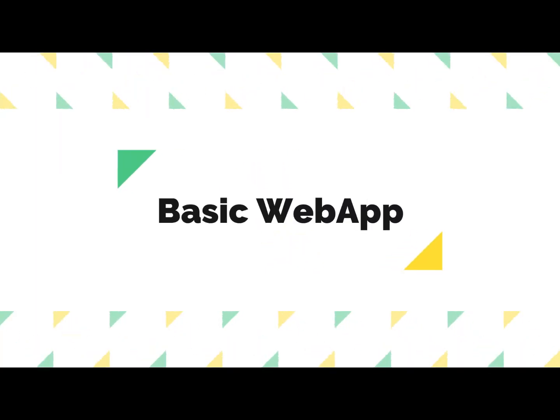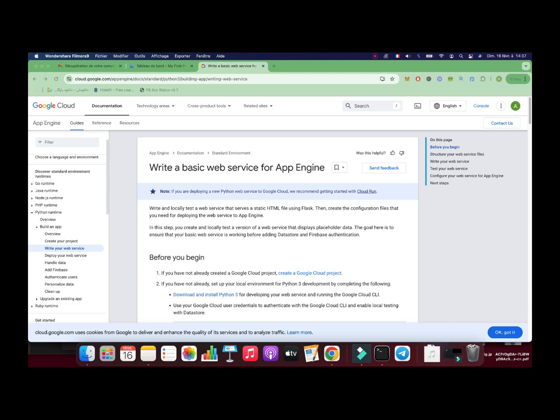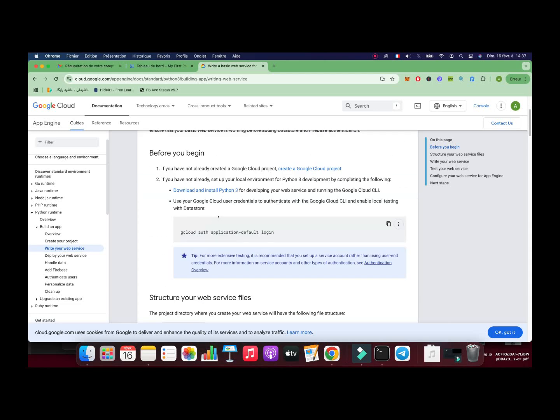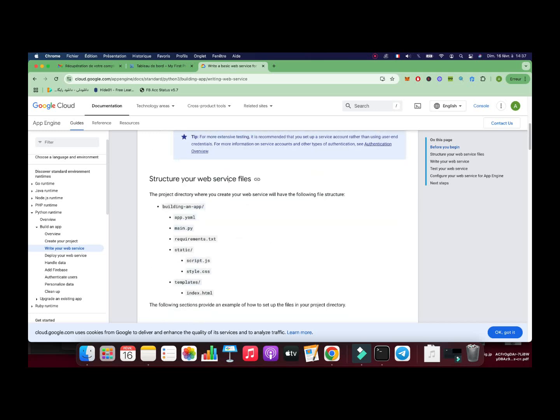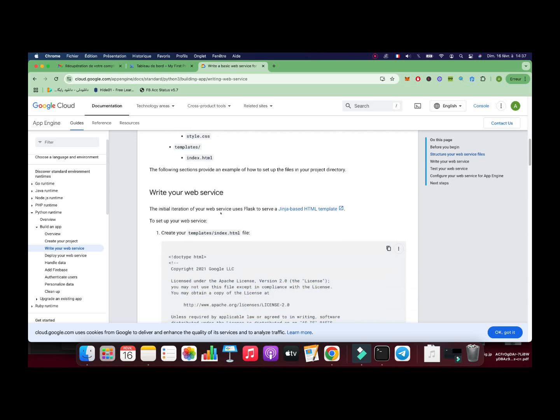Now we're going to create the basic web application. So we already did that, so let's jump to the second part. Here is the structure of the web application, as you can see. Okay, we're gonna use Flask for this web application.